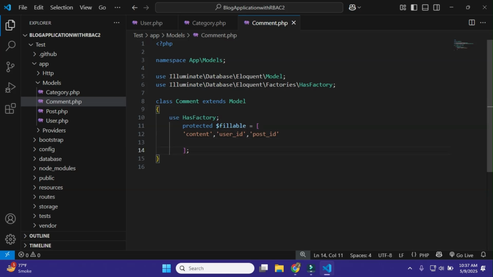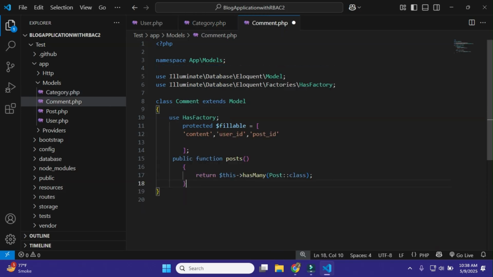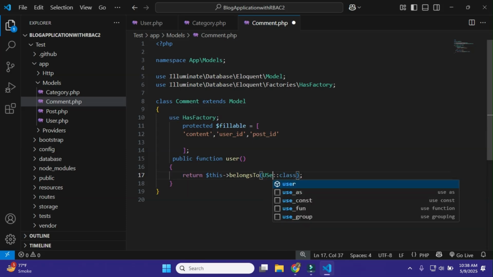So also we need to define some Eloquent relations for comment, because comment also belongs to user and post. So I'll simply copy this and go to comment and paste this here. Basically comment belongs to user. So first I'll make the function with the name user and here I'll use belongsTo, and pass the User class.